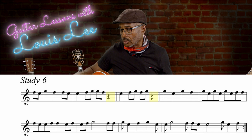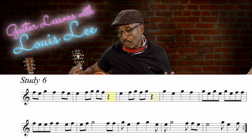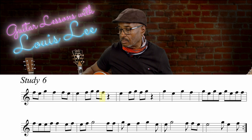Okay, now that's study number 5. Now we're going to do study number 6. Here again we've introduced a quarter rest. You'll see it in the second measure and the third measure. Remember, a rest means no sound. So when you play that F, you have to make sure it only rings for half of a count. And that's in measure number 2.